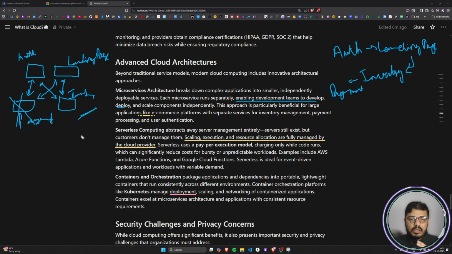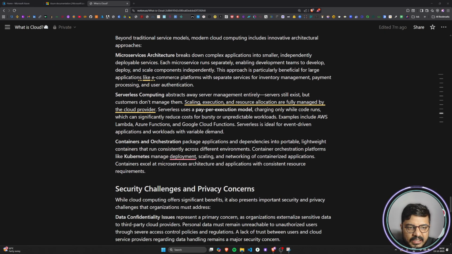Instead of the whole system going down, right? Even if they can see the inventory, I'm not saying that it is good for our business, but it is better as compared to the whole system going down. Okay. So this is a kind of flexibility and a kind of benefit that microservice provides us. But again, maintaining this microservice architecture is not a cakewalk. It is very, very complex, if we are dealing with something like an e-commerce platform. So it's complex to manage.